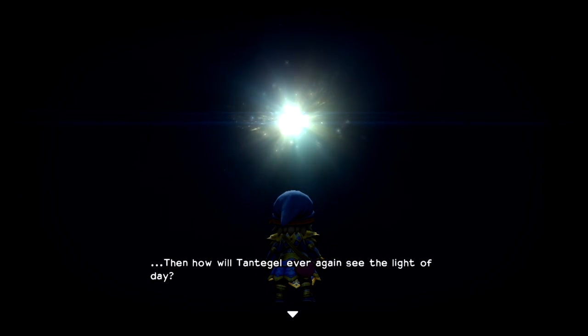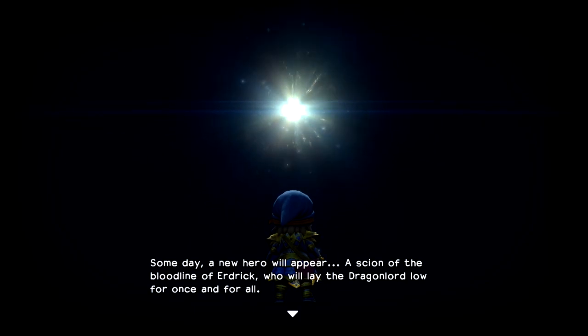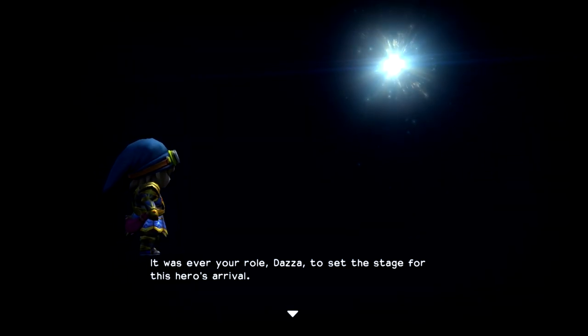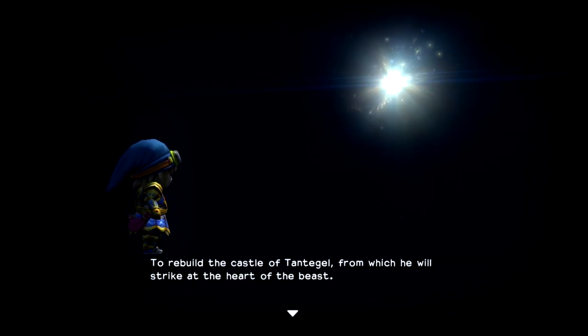Then how will Tantagel ever again see the light of day? Someday, a new hero will appear, a scion of the bloodline of Erdrick, who will lay the Dragon Lord low once and for all. It was ever your role, Dazza, to set the stage for the hero's arrival. To rebuild the castle Tantagel from which he will strike at the heart of the beast.